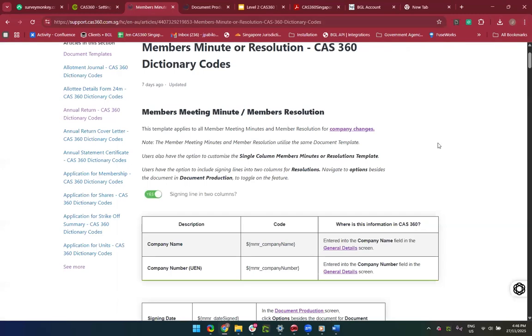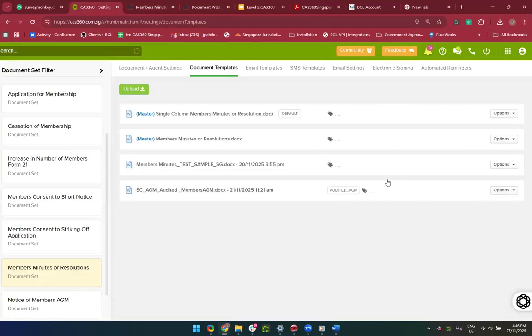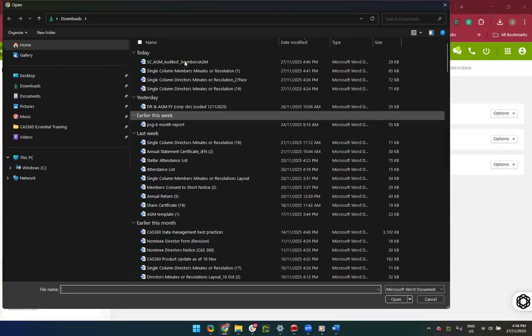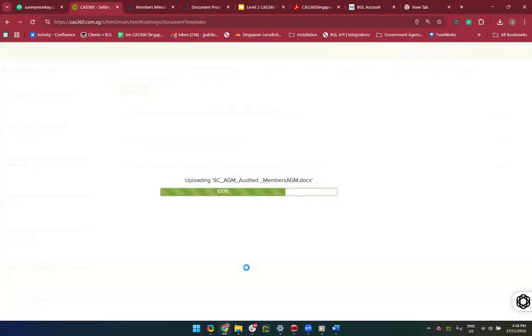When you customize this document, you can simply go again to your settings and upload that document. I'm just going to delete that for a sec. Again, simply go to upload, select your custom email template.